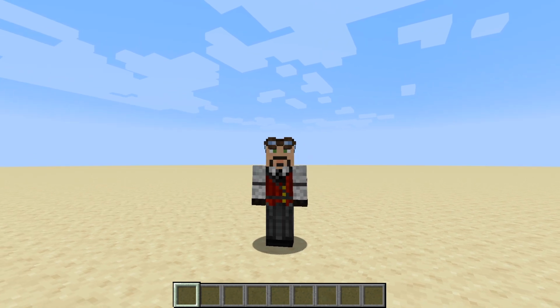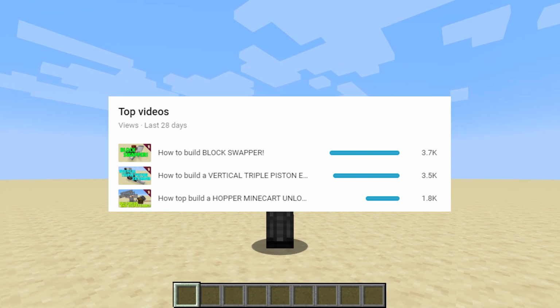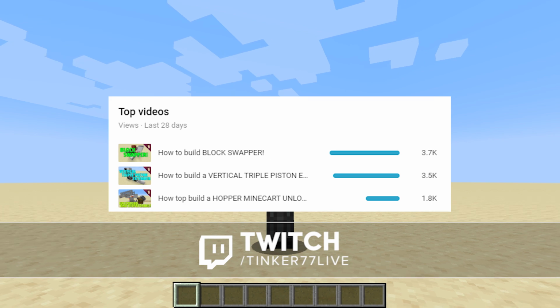I thought I would start out 2020 by answering some questions that I receive about my tutorials all the time. So I'm going to put up a little chart here that shows you my top 3 viewed videos within the last 28 days, and they are all tutorials. They are the block swapper, the vertical triple piston extension, and the hopper minecart unloader.